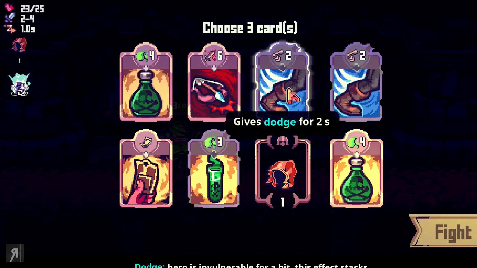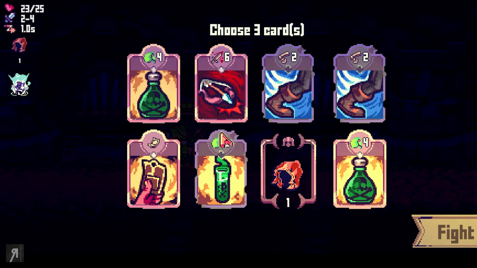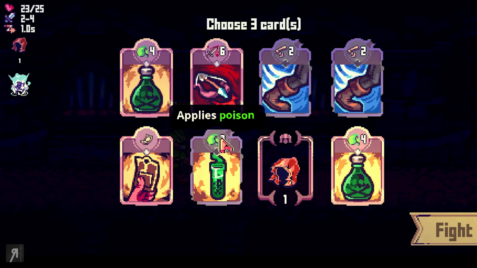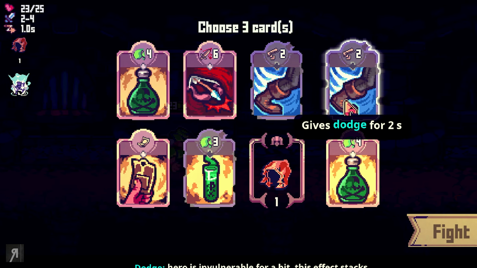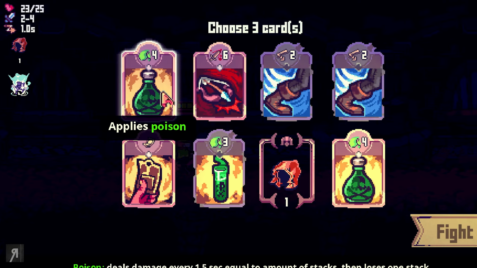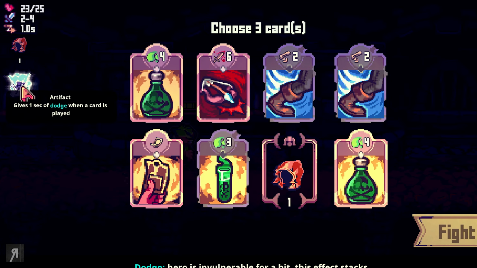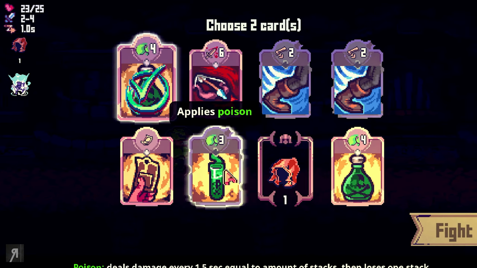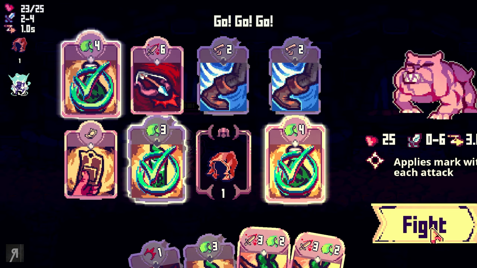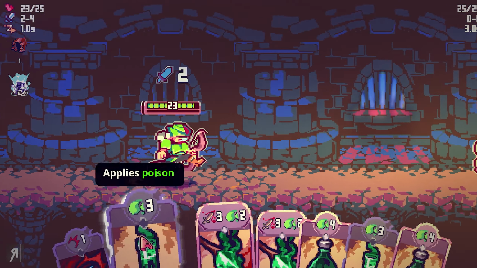Okay, apply poison. Should I just go for poison all the time or should we just give dodge for 2 seconds? I don't really like giving dodge for 2 seconds because I am using cards anyway and I'm already gaining the ability to dodge through my artifact, so I don't really see the necessity to gain additional duration on dodge, but it might be useful. I don't know. So I'm just going to go for poison for now. It might be completely stupid for me to do this, but, you know, we'll see what happens.